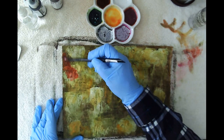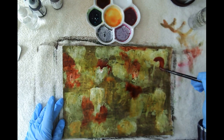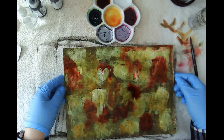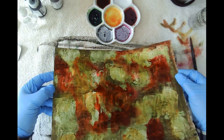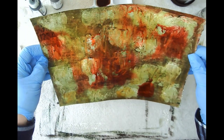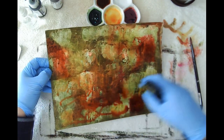And I'll show you another technique here in a second. I should have done that with the other one. I might pull it back over here and show you. So we've got all this liquid on here, so we can just tip this and get it to run where we want it to run. And so it's gonna go into that texture, which is gonna be hard to see when it's still wet. But trust me, it's amazing. It's absolutely amazing. I'm gonna spray this a little bit more, get a little bit more movement down here.